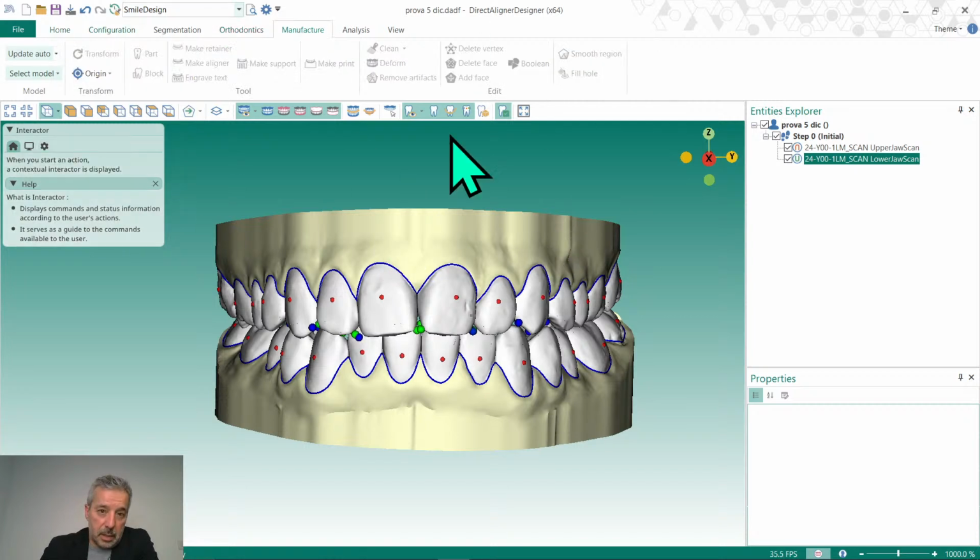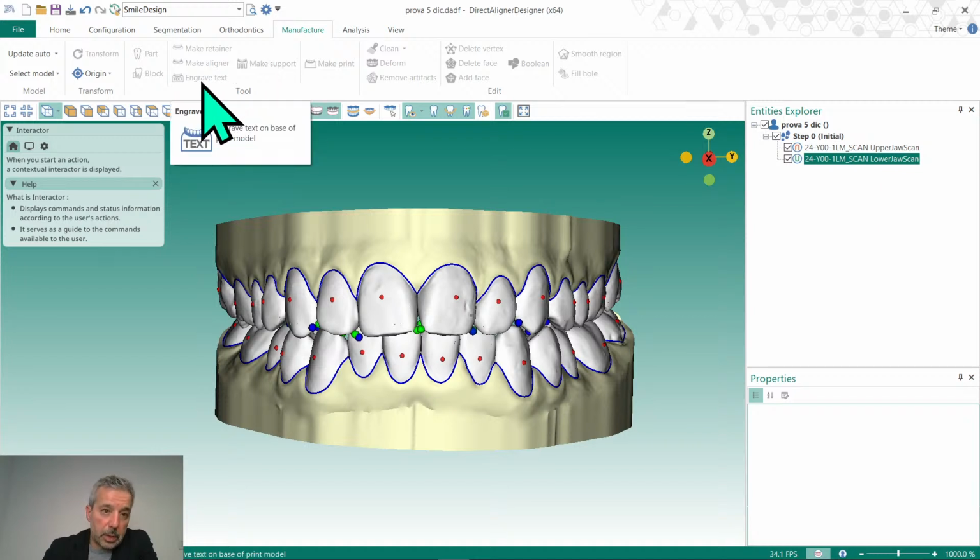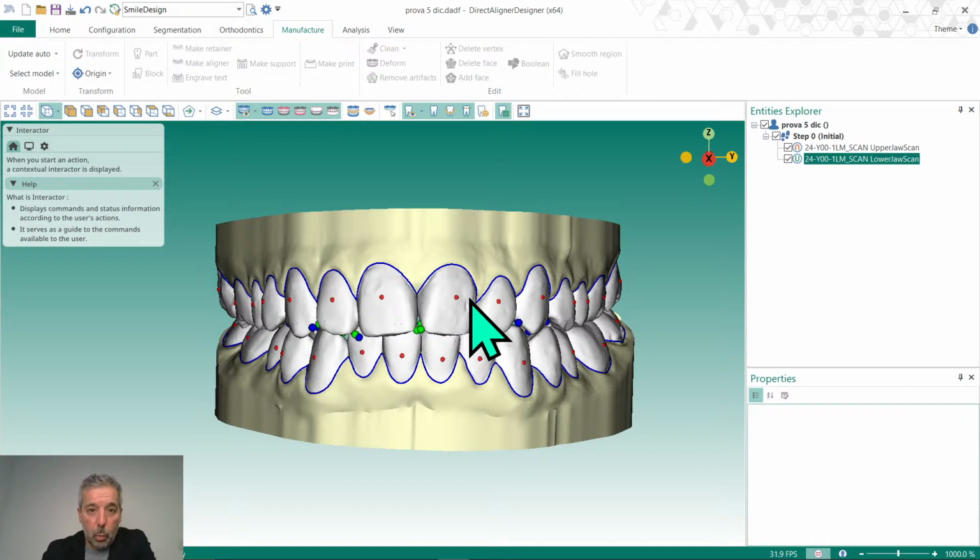Manufacture is the last step, the step for making the aligner, also retainer, but today we make the aligner, and also to make support and engrave text, and also to make a print model. I will show you why.